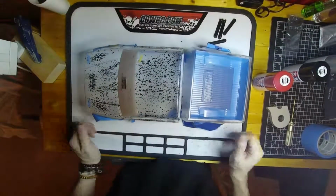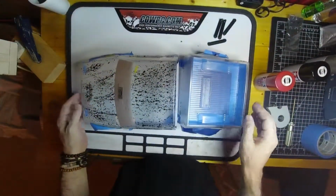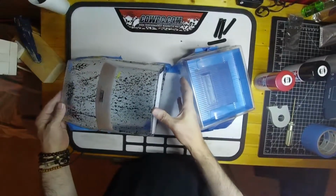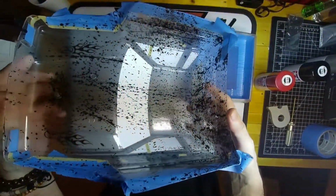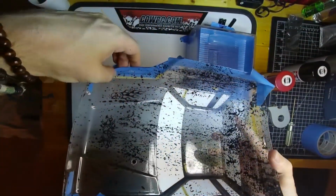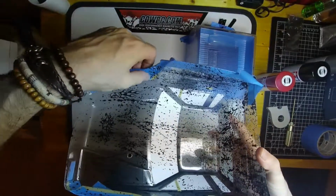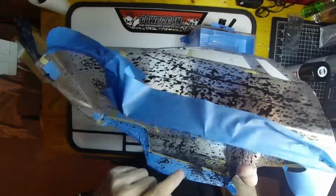Alright guys, we're back. As you can see, I got the body taken apart again just because it's going to be a little easier to spray that way. But my tape is sticking. I've got it all masked off. Everything that's taped is going to be black. You can see where I have the thin Tamiya masking tape going around the curves and such, just where the colors meet, and then I went over it with the blue to fill in the areas.